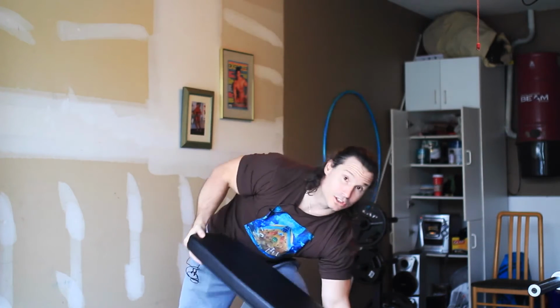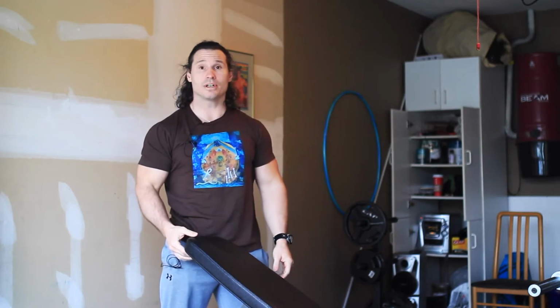So today I'd like to talk to you about the incline curl. A lot of people that I've watched in the gym do the incline curl a lot of different ways. Some people will try to do the incline curl like this. They'll put the seat down too low and do an extreme range of motion.